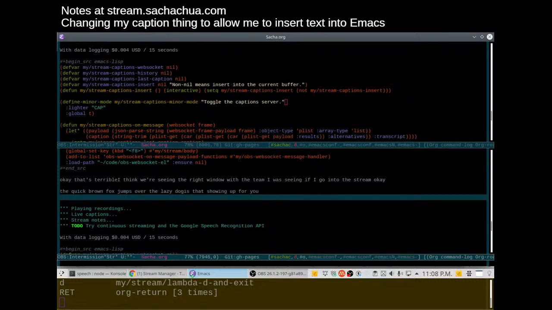Alright, so my idea for this is that when I'm explaining things, sometimes I want to capture the text at the same time so that I can just write the blog post afterwards.